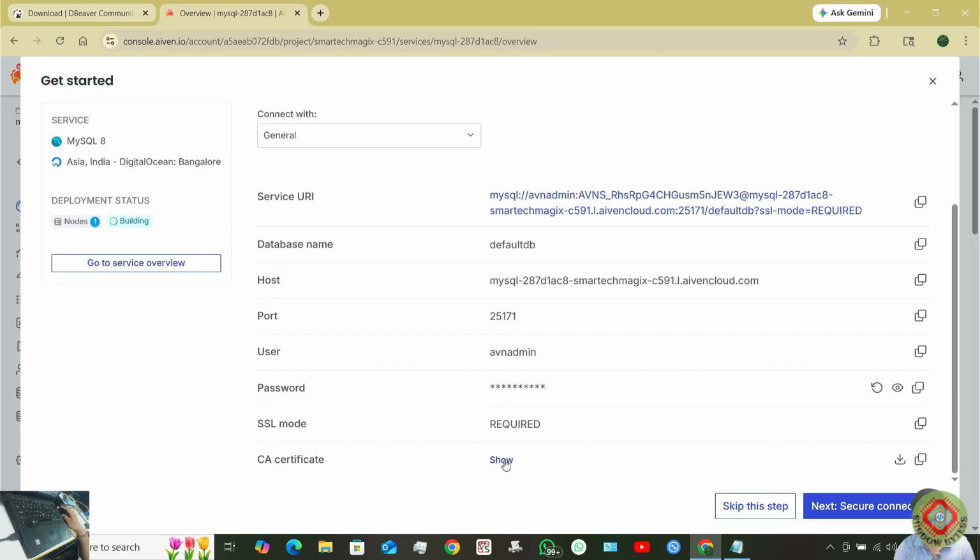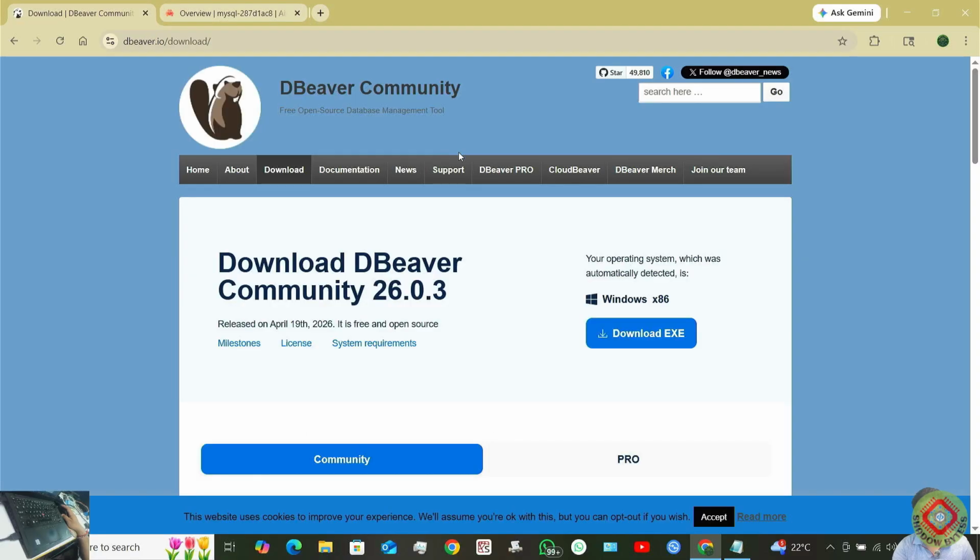You don't need to watch it. Anyways, I think the database got created. By the time you create the database, download DBeaver Community Edition, because for viewing the database you will have created through this website, you need to use the DBeaver Community Edition application. So visit the link given in the description below, and on clicking the link this page will be loaded.